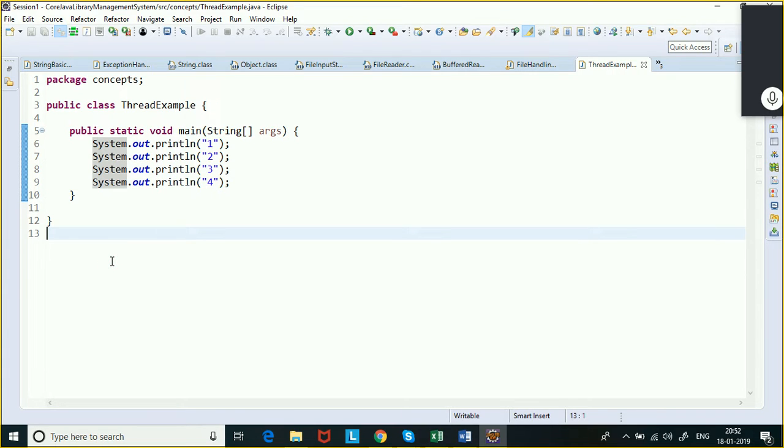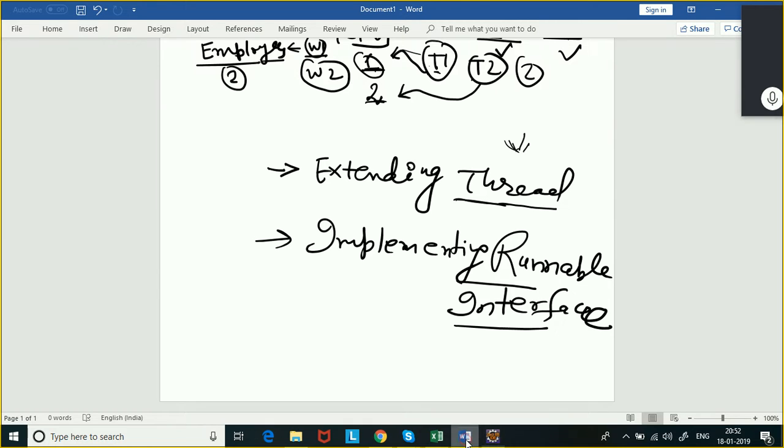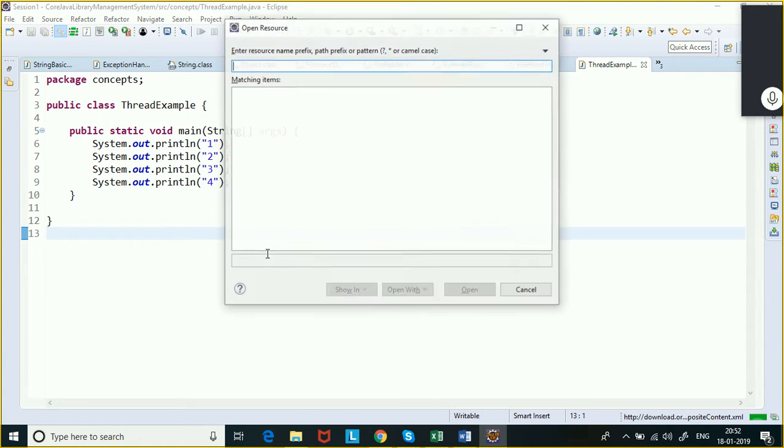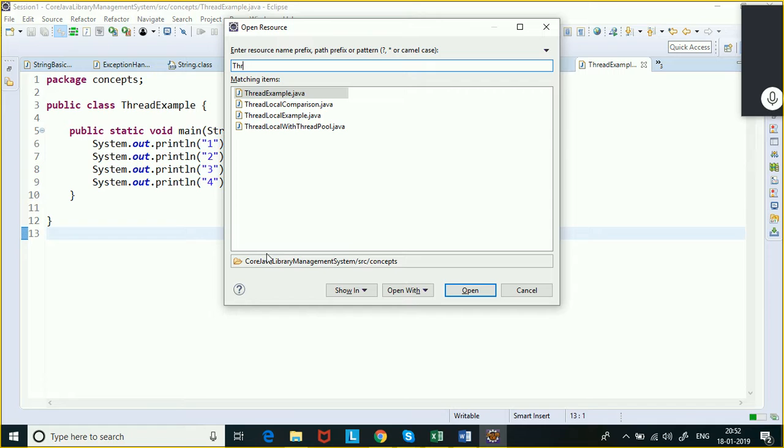You have to create a class. I am showing you the first way, by extending the Thread class. Then we will talk about Runnable as well. Let me show you the Thread class. There is a Thread class by default in Java.